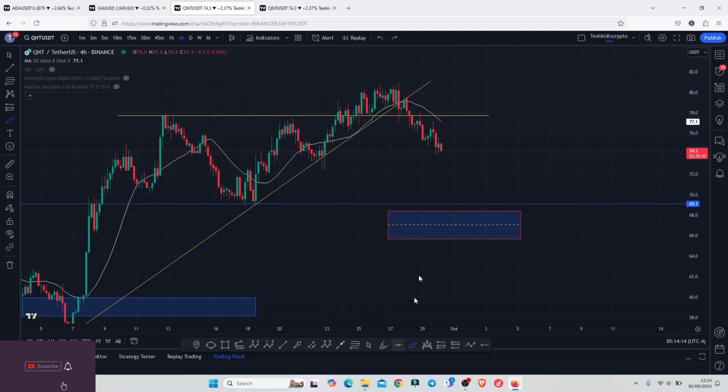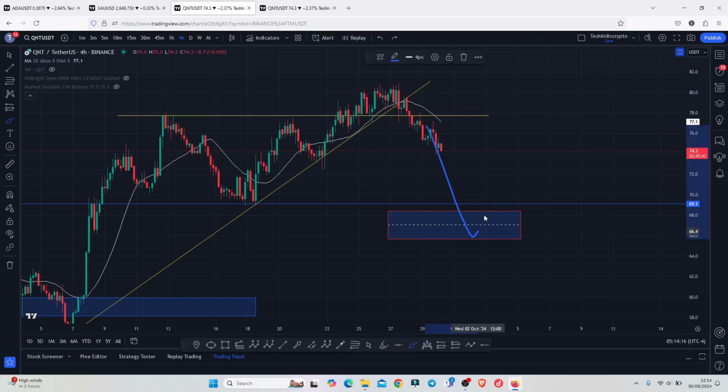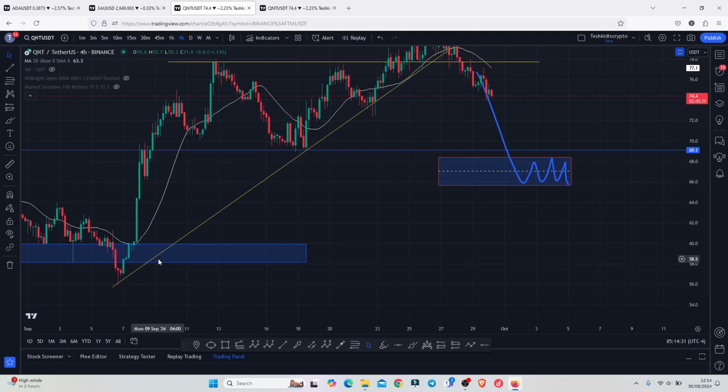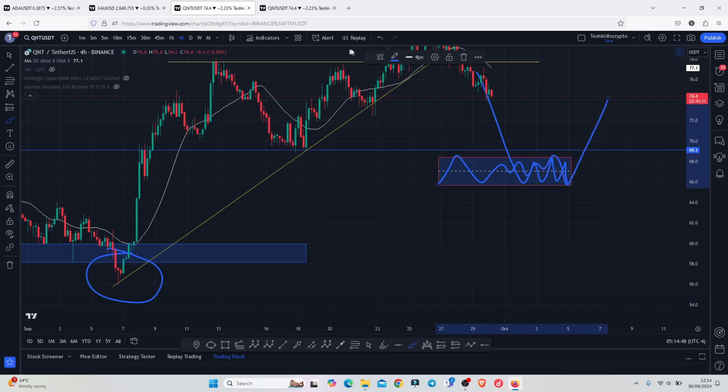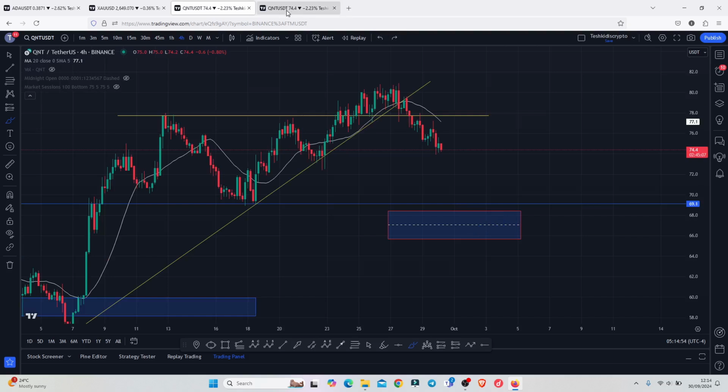And in the worst case scenario, in case we get a pullback and maybe at some point we break to the lower side of this target area over here, then there are chances that we can easily see further breakdown moves, giving us a reset of the lows that we made on the 6th of September. So that is the alternative scenario that we need to have in mind, and that is my worst case scenario. But as long as we continue holding within this area over here, then I will be expecting a bounce to the upside and manage to break above key areas of resistances.